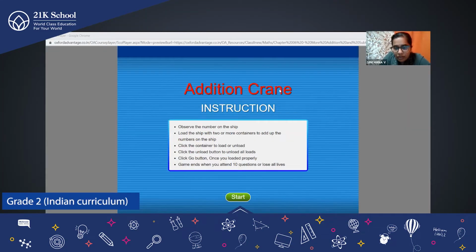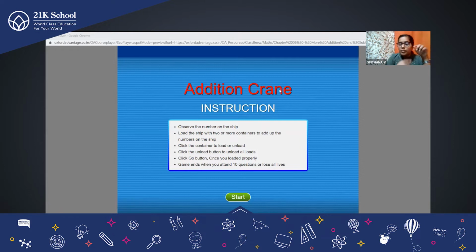Number on the ship. Okay, there is a ship. There comes a ship in the game. You'll have to observe the number on the ship. Load the ship with two or more containers to add up to the numbers on the ship. First, you observe the number on the ship and there'll be loads. And you'll have to load the ship with the numbers.